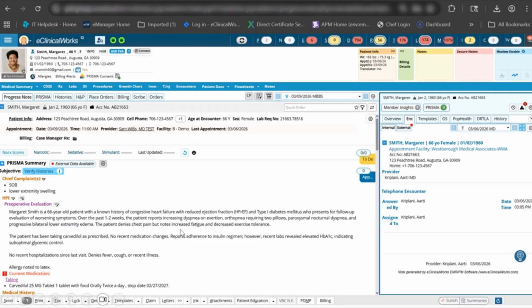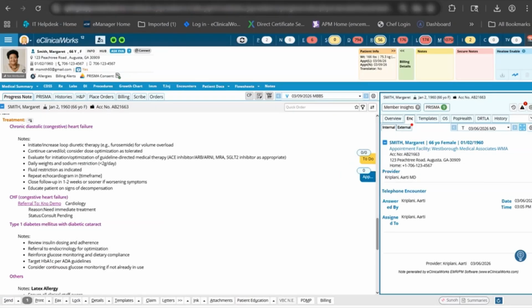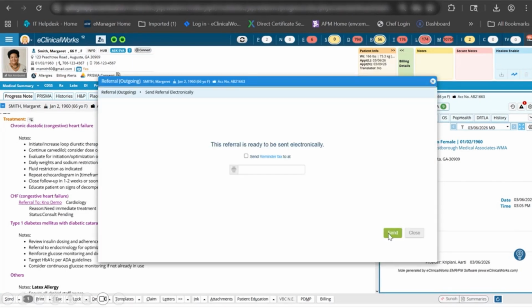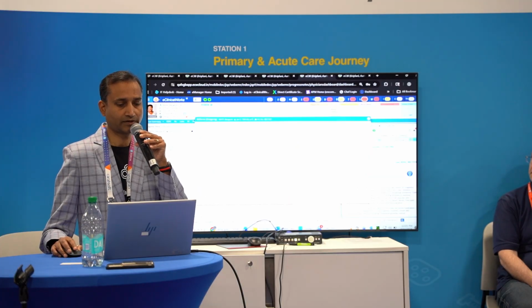Now, during the appointment, looking at the patient history, I recommend the patient to go through the procedure, echocardiogram and the blood test. Looking at the result, the patient is identified with acute congestive heart failure, and I recommend the patient to get admitted to the hospital immediately for the further treatment. So I go ahead and send a direct secured messaging to the hospital, which sends all the CCD and the progress note details. At the same time, the set of documents is available via TEFCA query on the Epic side.